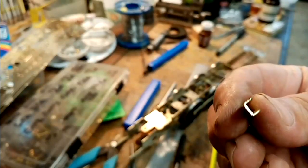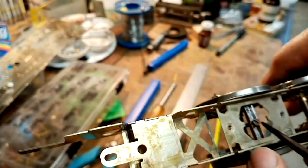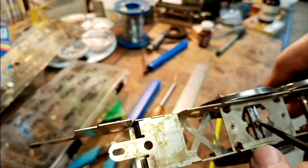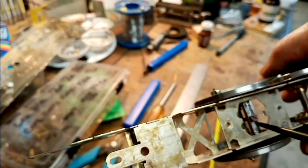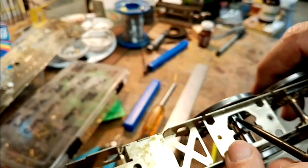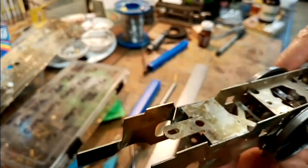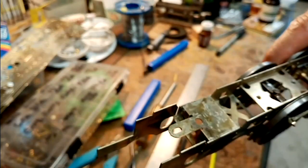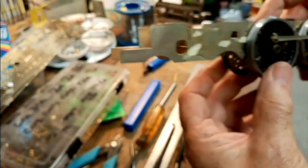There. It's just a piece of brass channel section. And I've put an 8BA screw in it and soldered a nut into the channel, and then I've soldered the whole thing to the underside of the lugs so that the weight is pushing up against it all the time. It should be strong enough, but only time will tell. But once I've done that, I've also measured the height, so I've levelled it up, so I've now got rocking axle boxes.